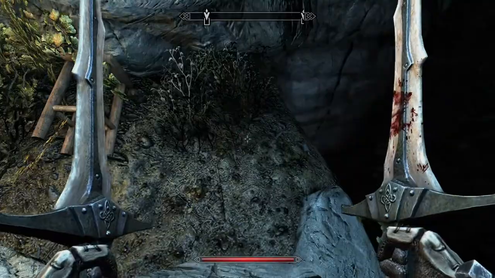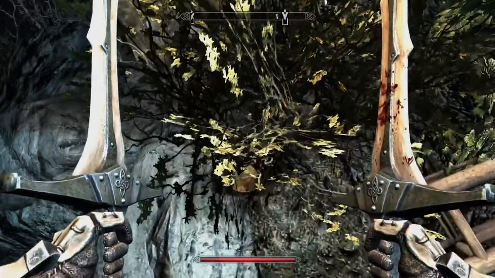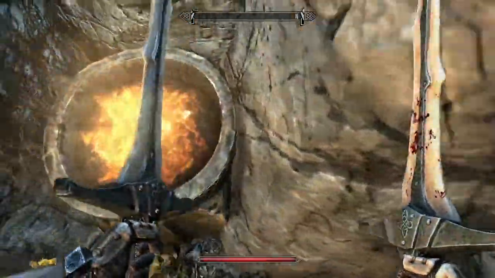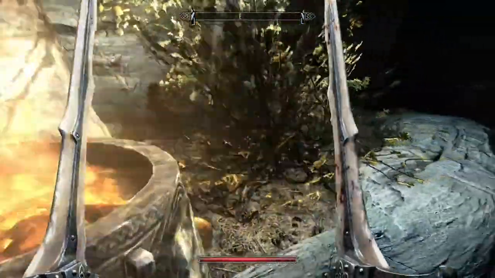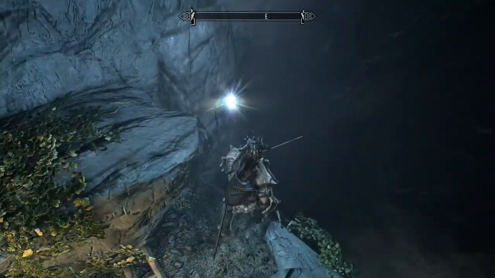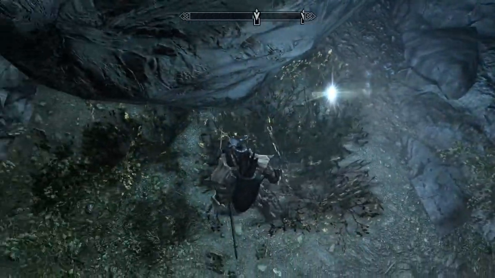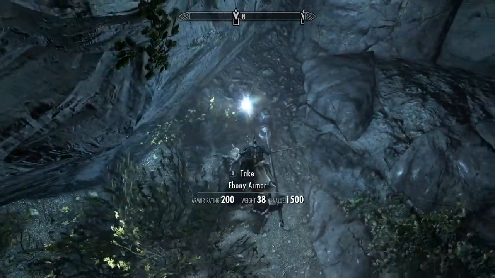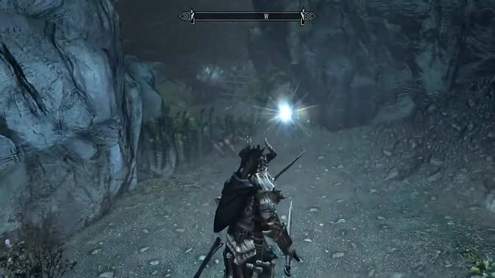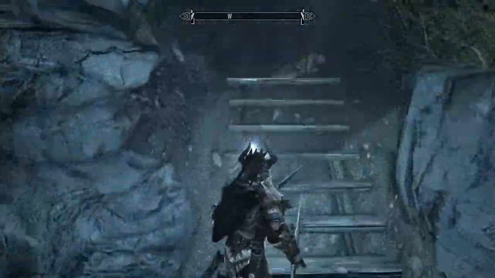Yeah, I'm going to see if I can, a weak poison, and I can't even pick that up. Kicked it out, still can't pick it up, whatever. But again, there are some hidden areas around here, and this is one of them. This area, there is ebony armor, and now I'm going to work my way back up and out of this tower.